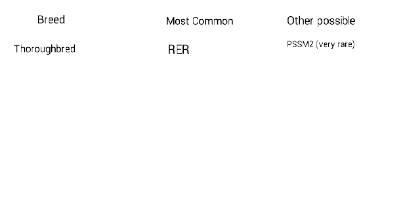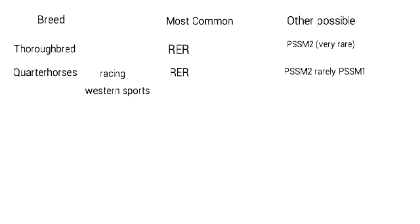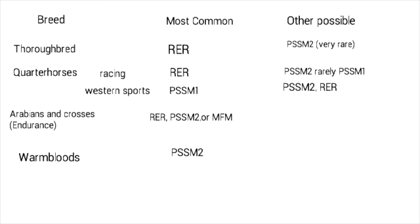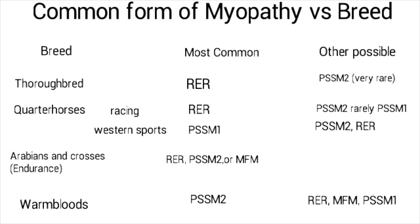Don't assume that a tying up episode is just one type of tying up — remember it's a symptom of a number of different causes or diseases. True tying up is only the type that shows elevated enzymes in blood tests taken by a vet, but if you are unsure, vets can do tests for mutations and genetic inheritance factors within the horse's blood, so I highly recommend you get that done. We don't necessarily know what is causing all of these yet, but we are getting a lot further down the road of how to treat the horse so you can keep them in work longer and do less damage to their muscles. Lastly, if your horse has had a tying up episode and has recovered, please return them to work very slowly and make sure your fitness regime is regular, not sporadic.